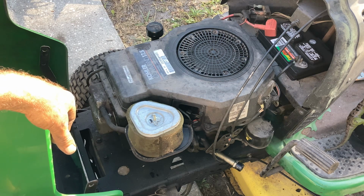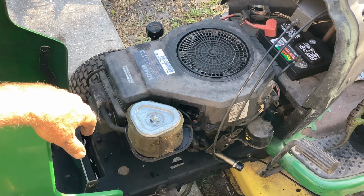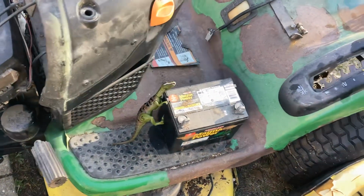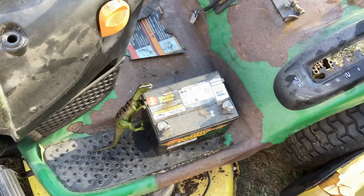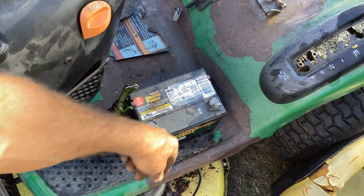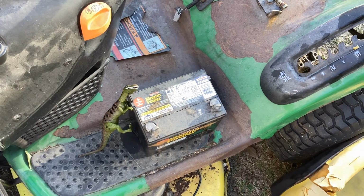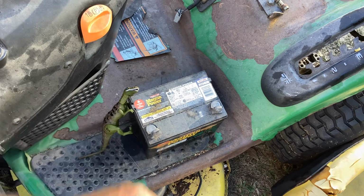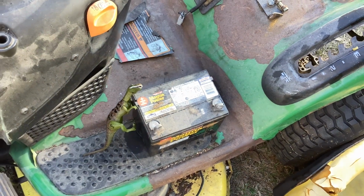jet blockage. I don't know how long this thing sat. Maybe it sat from 2020 or so, or 2021. We got an 8th month of '19 on the battery. This is the last battery that was in it. These last for a couple years, so maybe 2021. It's been sitting maybe two or three years.